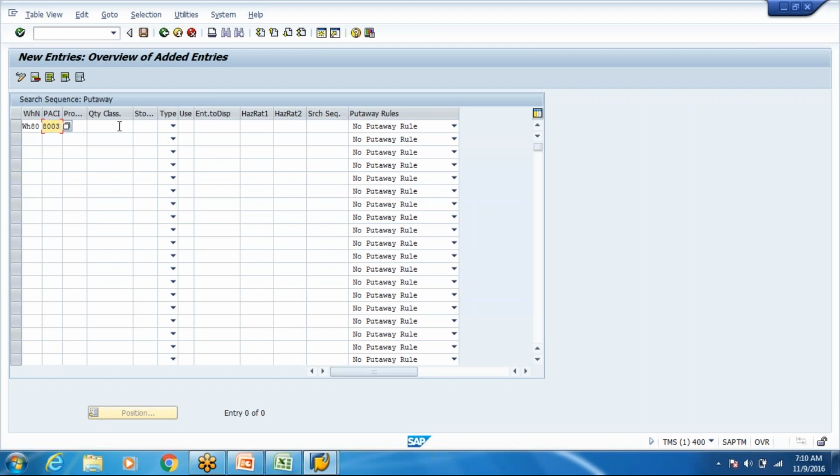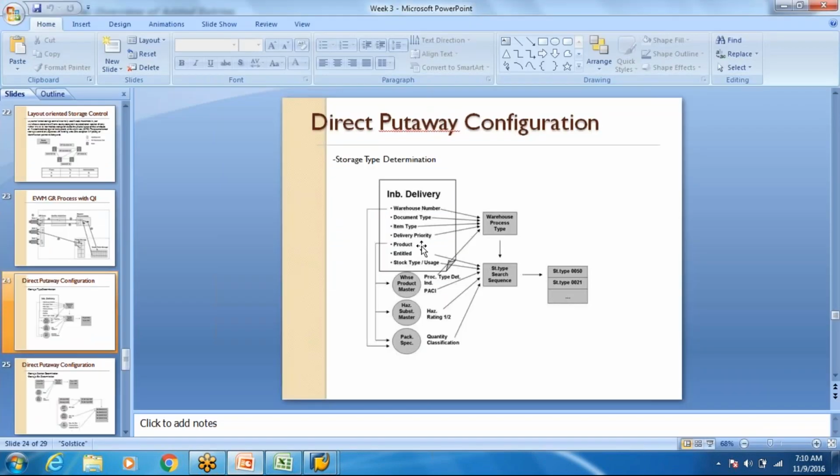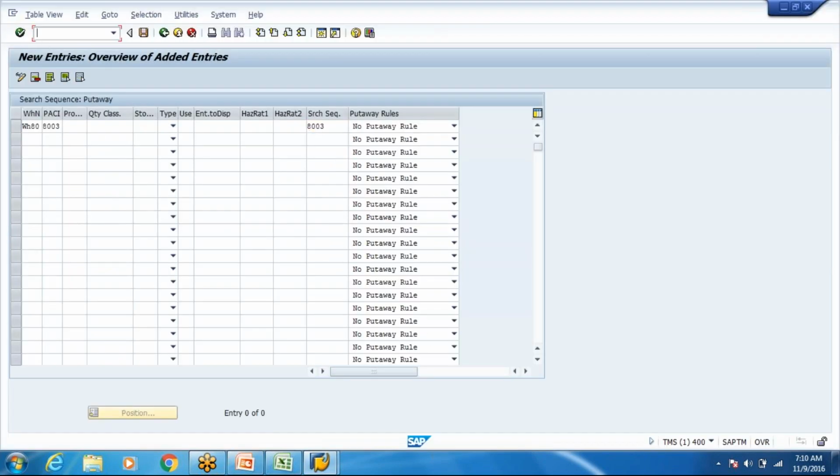There are various other factors, and here we give the sequence 8003. These are the factors you can see in this table. If we open our delivery, most of these factors come from there.